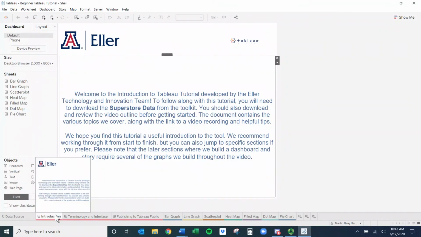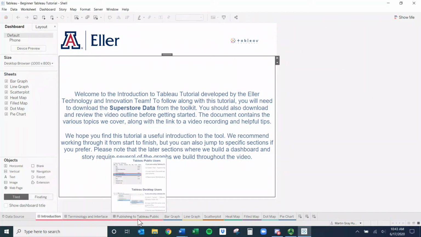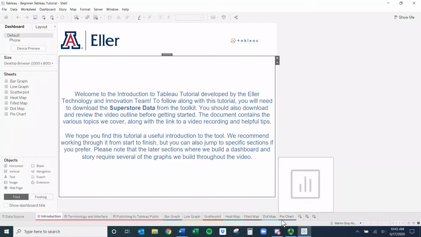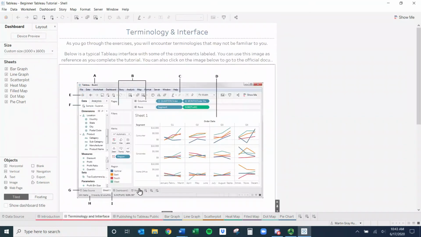I have it outlined. Most of the time, Tableau is not going to start or look anything like this, but I wanted to have a little bit of a layout, so you kind of know. Here's the welcome. Use the data sheet. This is stuff you can come back to. A little bit of this has changed with the new updated Tableau.